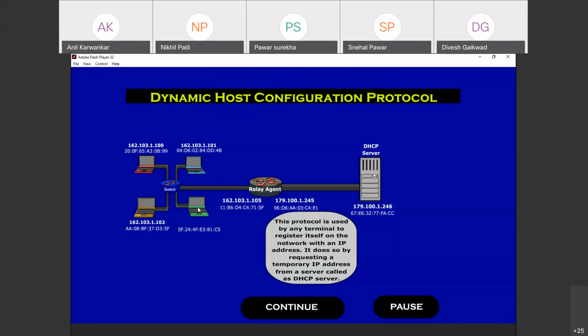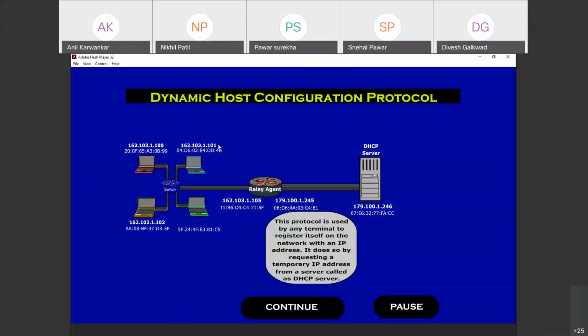Now here we have a DHCP server, Dynamic Host Configuration Protocol. This Dynamic Host Configuration Protocol provides the IP address to all the terminals, these 4 terminals, with the help of one relay agent. This relay agent is having 2 different IP addresses. The first is 162.103.1.105.